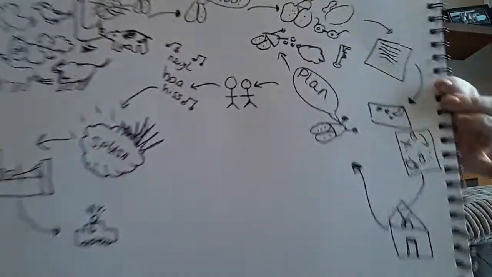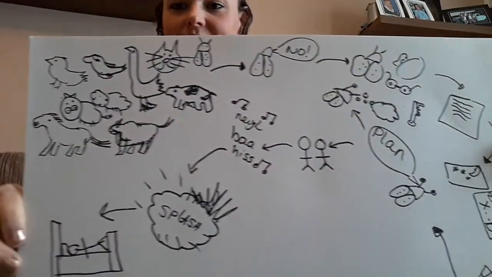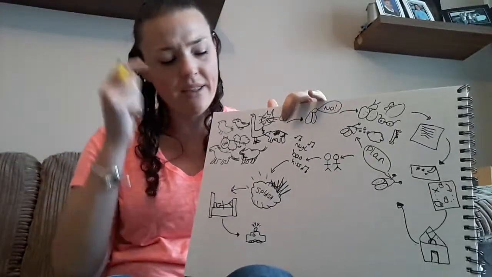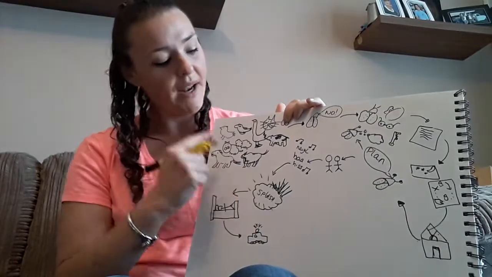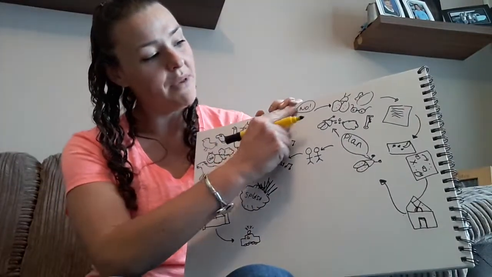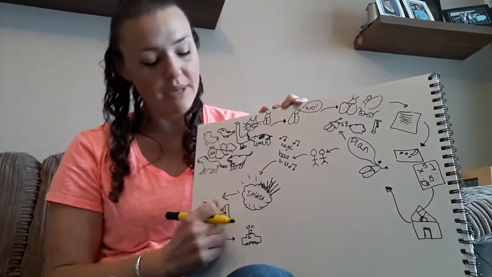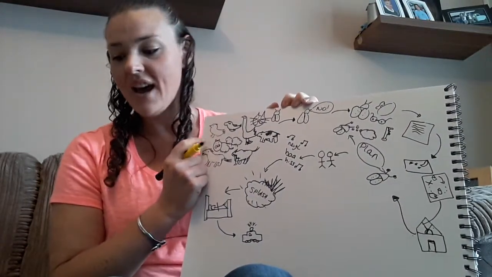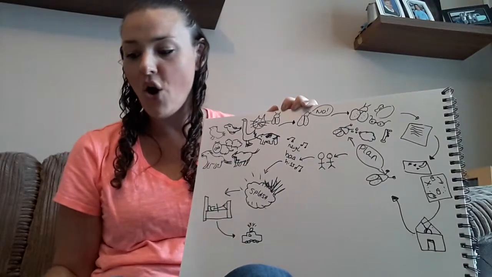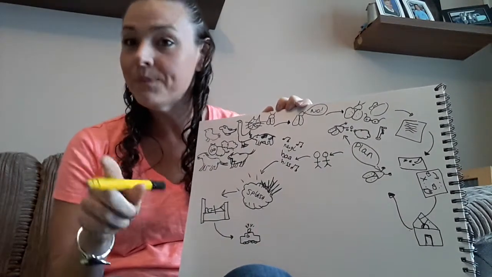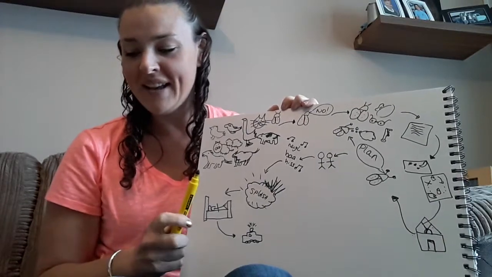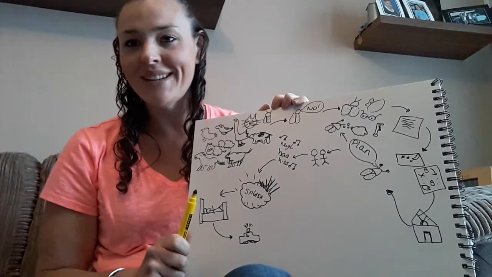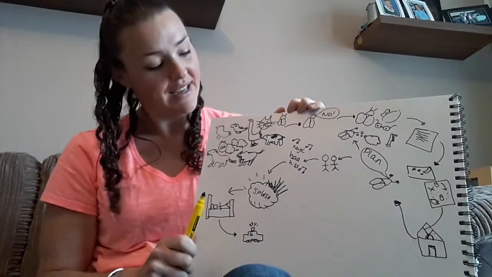So here is my story map. I've just drawn some simple pictures to help me think about what happened in the story. And then I follow it back to try and remember the events. So we start back from the beginning. Once upon a farm, there was a hen, a duck, a goose, a sheep, a hog. What's a hog again? The pig. That's what we remember it as, isn't it? A horse, a dog, a cat, two cats, cow, and of course the ladybird.